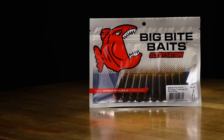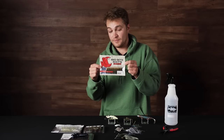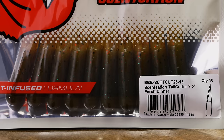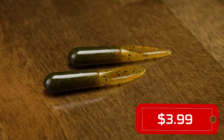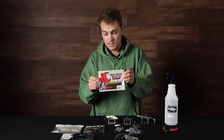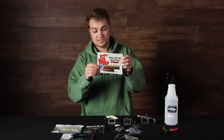Up next from Big Bite Baits, this is the Tailcutter 2.5-inch Tube Jig — great for crappie, perch, trout, and panfish enthusiasts. You can pair it with a plethora of jig heads, and it's specifically designed to work with forward-facing sonar, which in the crappie world is huge. You can see this bait show up in real time and watch when those big panfish suck it down. It also features the new Big Bite Baits scent formula for added attraction.